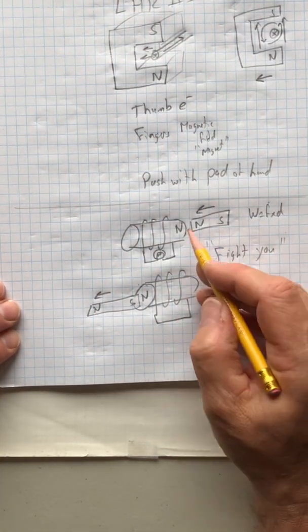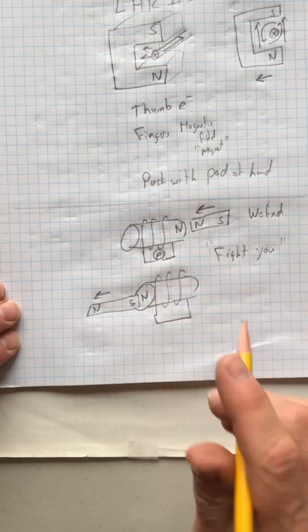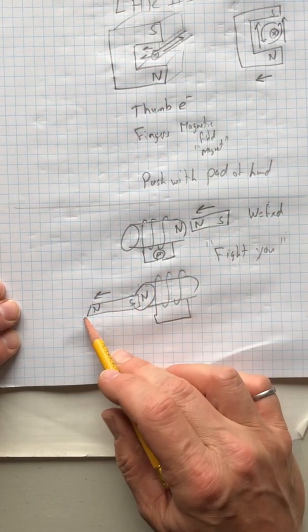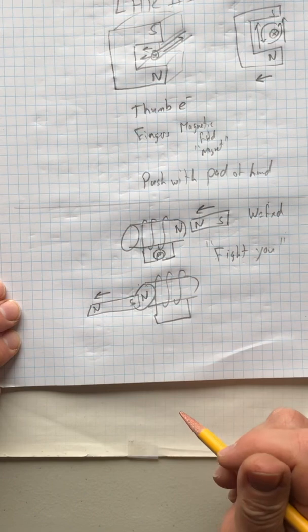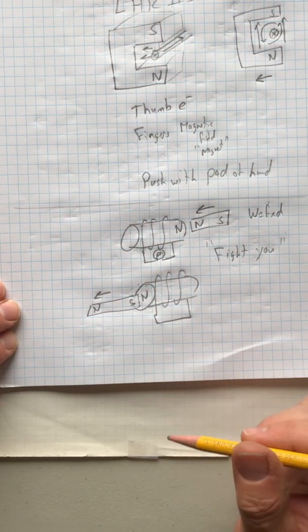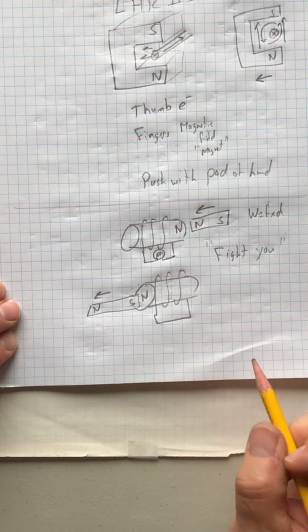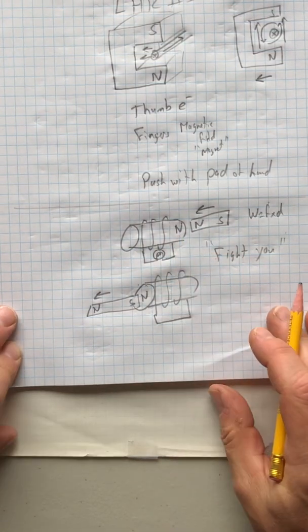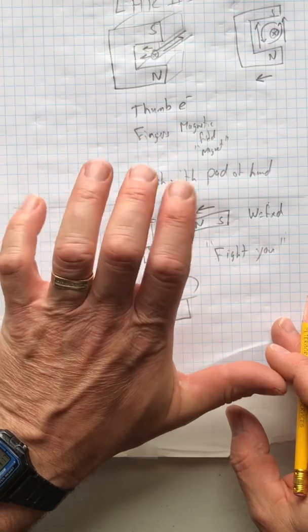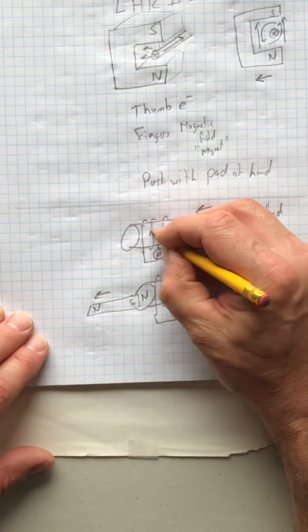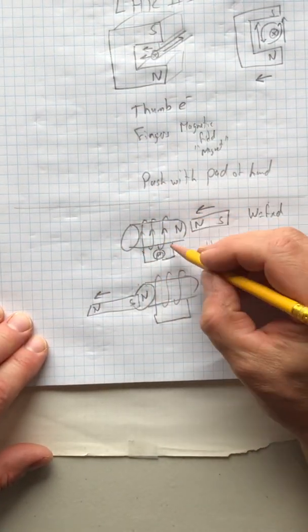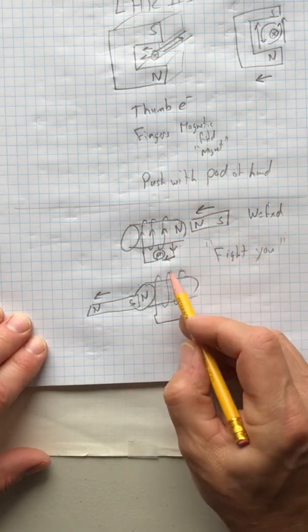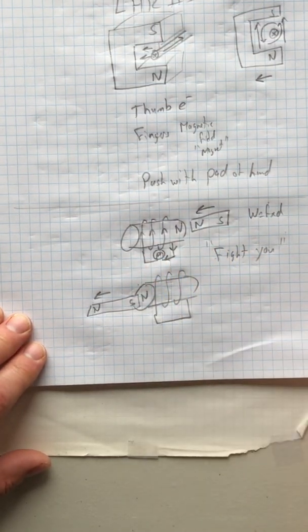It just fights you. If I'm shoving north in, that becomes north to try to stop me from coming in. If I'm pulling south out, that becomes north, to try to stop me from pulling it out. And if you want to know which way the electricity is going, you've got to go back to rule number 2. So that's north. If that's north, my fingers are going up the front of the tube and down the back. So up the front, down the back, across the light bulb. So it's actually traveling to the left through the light bulb here.